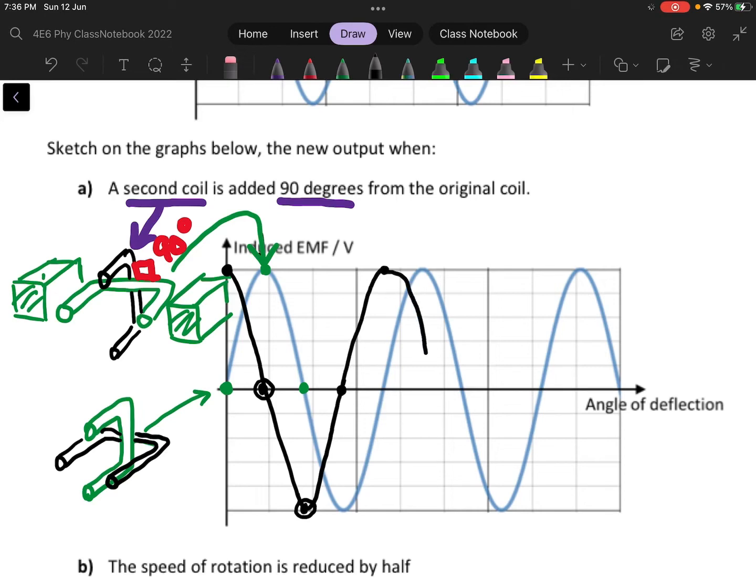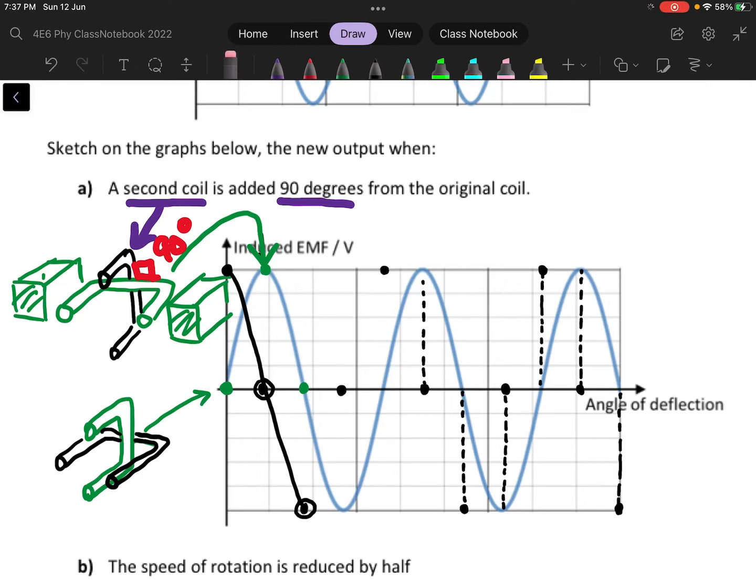So if I keep on doing this, basically I will have a graph that is 90 degrees off. Oops, very hard to draw. So I think it's better to have some guiding dots. If not, it's very easy to get penalized. Right, now it's easier. So now I can draw it.